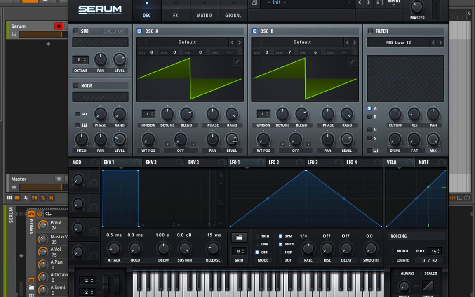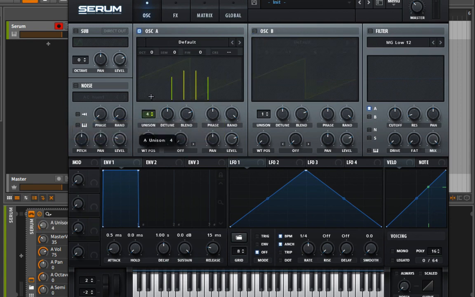There you have it. But where this gets really powerful is when we start to multiply the number of voices in each of these oscillators. So we go back to oscillator A, we can take this up to 16. And you see as we do that, the number of available voices is actually adjusting for us automatically. So now when we play a chord, and if we add a little bit longer release, you'll see how that adjusts.